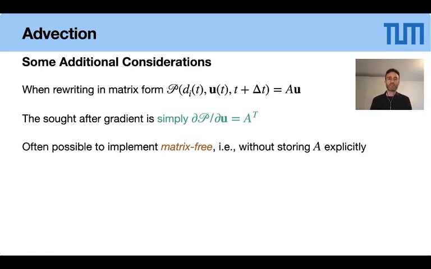And this viewpoint actually can be helpful. In many cases, it's possible to compute this in a matrix-free form, so we don't actually need to set up this potentially very large matrix, right, it would be full. We'd have a squared number of entries in terms of the degrees of freedom of our system. But in many cases, it's fairly local, and we don't actually need to allocate the whole matrix explicitly, but rather we can often accumulate this transpose step by step while evaluating something like an advection operator. So this is something to keep in mind when implementing these in practice.